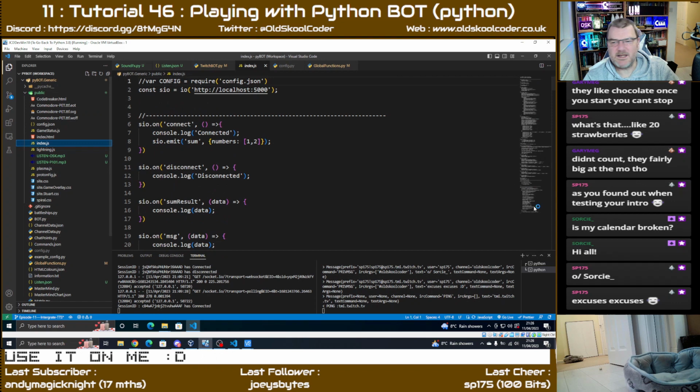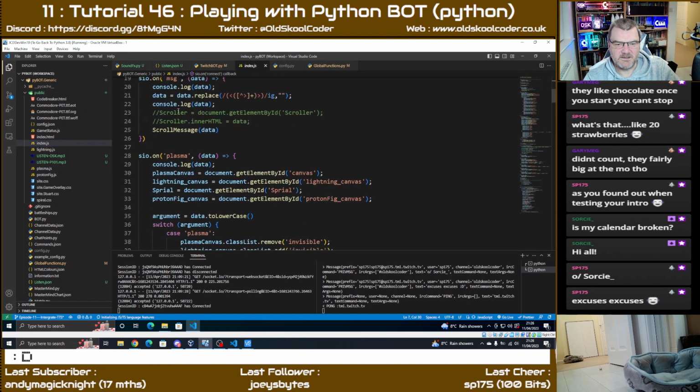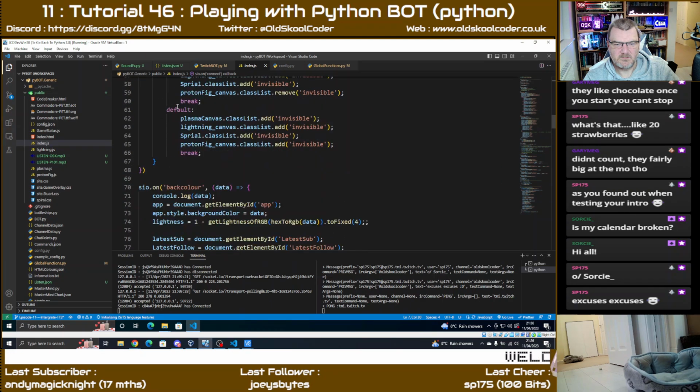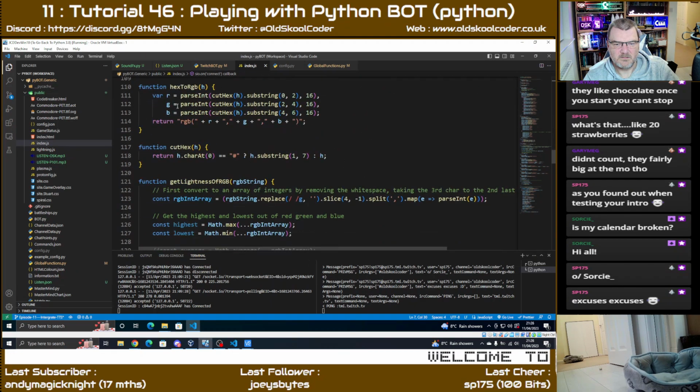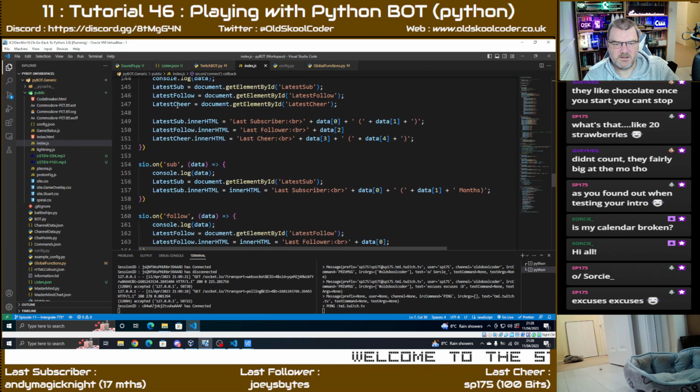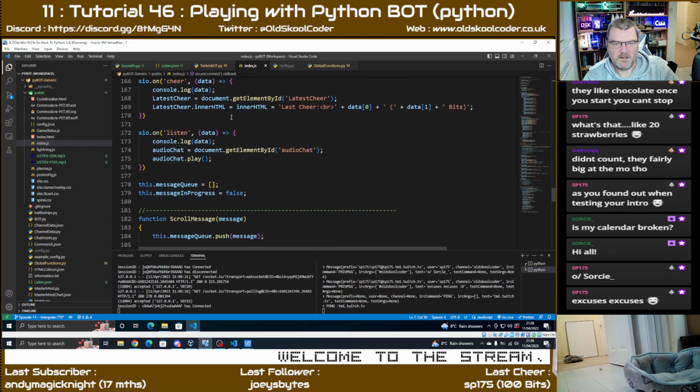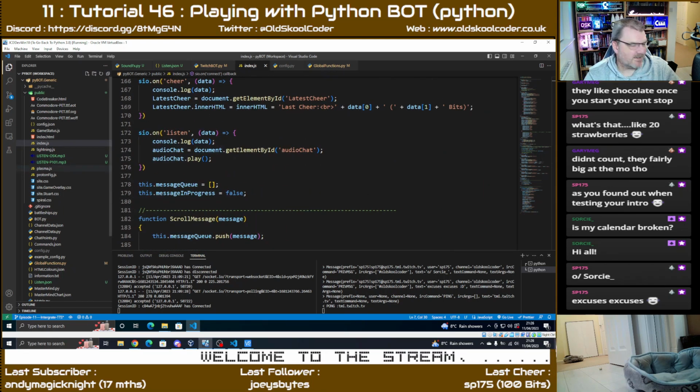So if we look in the index here, if we look for the listen, there we go. That's what we will then broadcast to. And then all we need to do is take the data that's been sent into that listen call and use it to fire up the media player object.